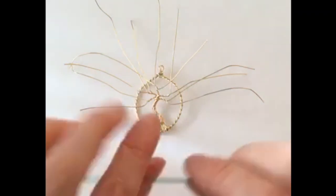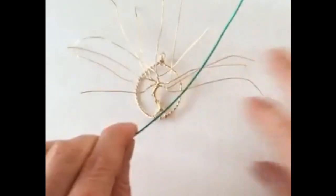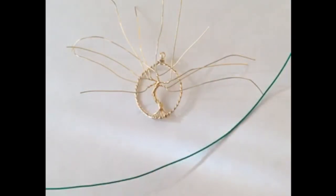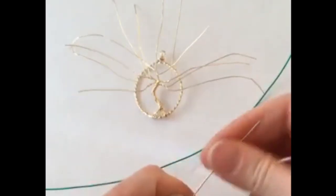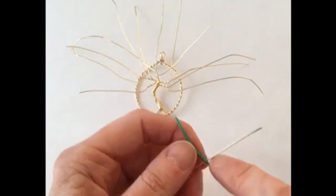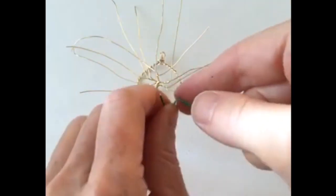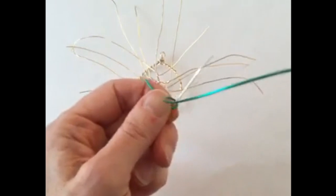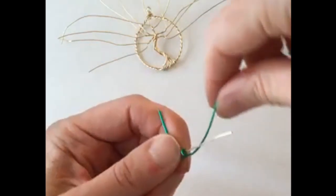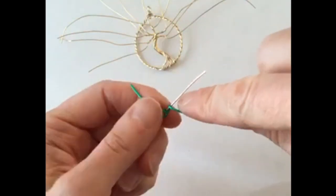I'm actually going to take green wire. I want to make an apple tree. I want to wind it around another wire just to give it a little bit of dimension. So if I just take a piece of the 20-gauge wire — I have a thicker wire too, but because I want it to be a little bit thin, I'm going to wind it around this wire. Your comments are kind of covering my hands here but there's nothing I can do about that. I'm going to have to check so excuse me if I go off camera a little bit.